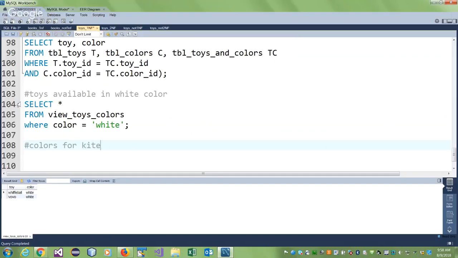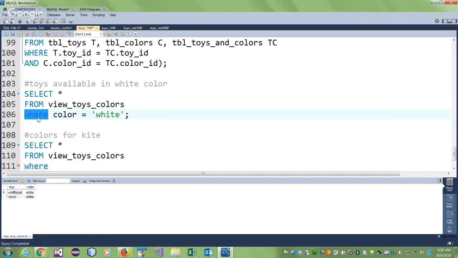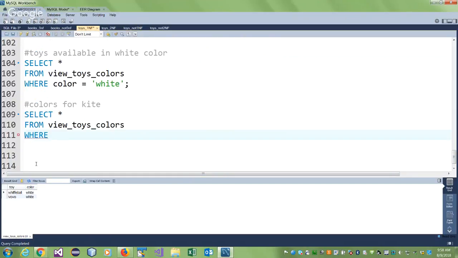You again do the same thing. And I'm only looking for kite. So where the toy is equal to kite. It will tell me what are the various colors for kite.